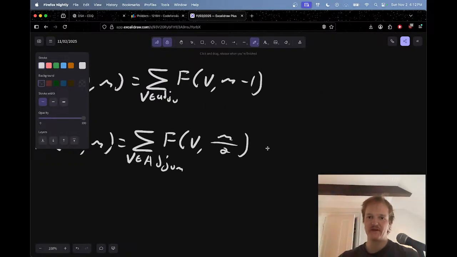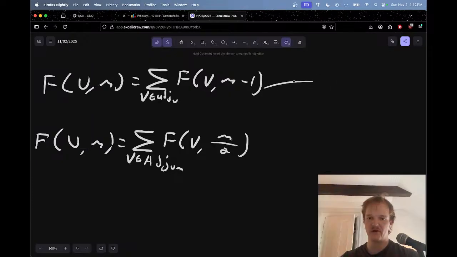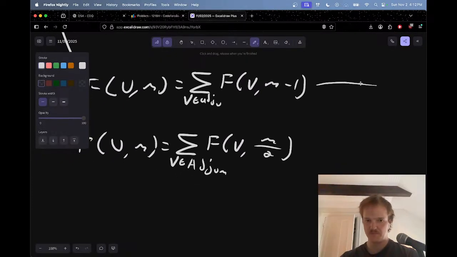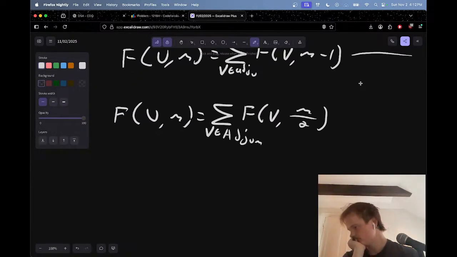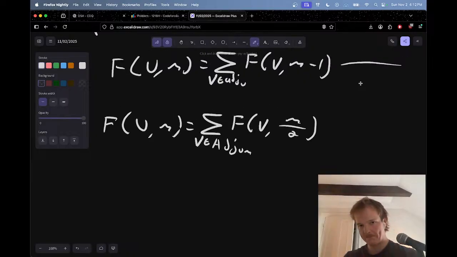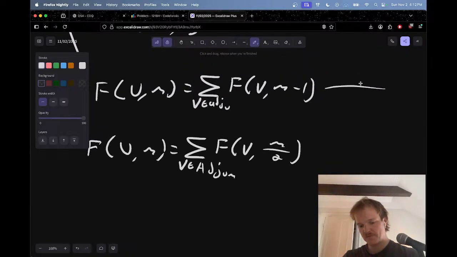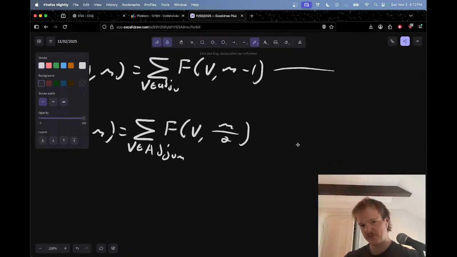Can I solve this right now? Is this immediately solvable? Can I solve it linearly? Yeah, and I can solve this too.